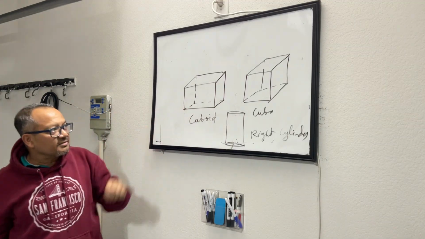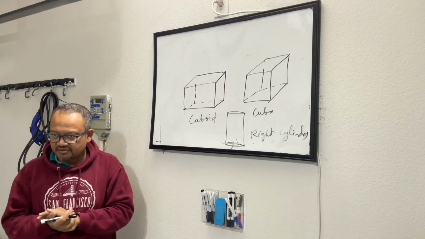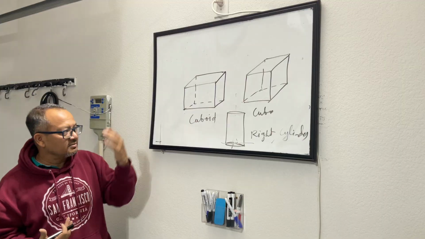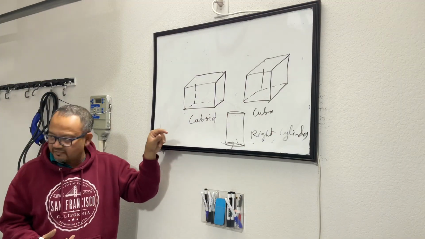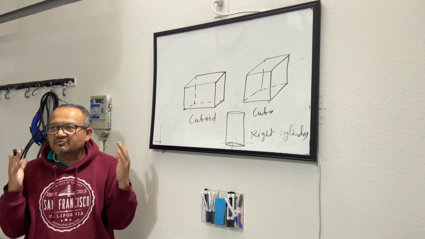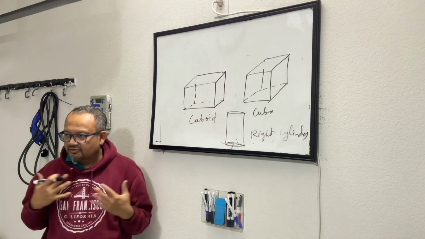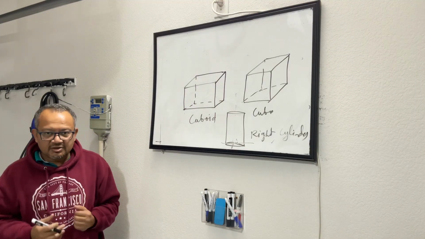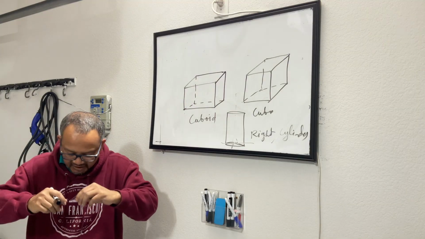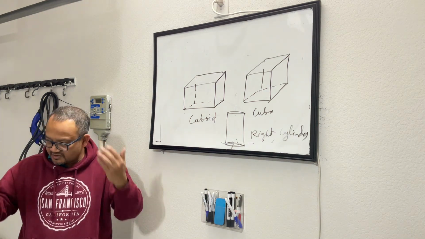Now, first thing is, what is volume? Volume is the space taken by any object. You have a volume, I have a volume, this guy has a volume. Any 3D object, because it takes space. So volume is nothing but the space taken by that object in the surroundings where we are keeping it. If you submerge me in the swimming pool, I will displace as much water as the volume of my body.